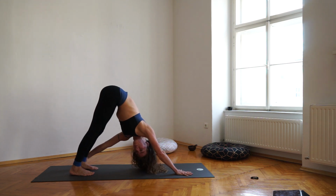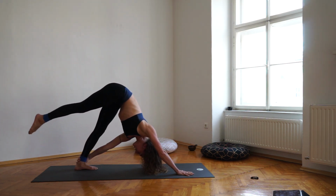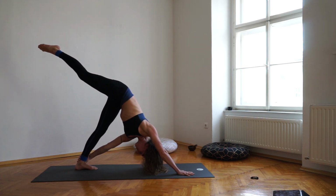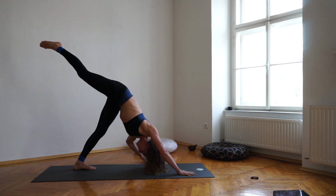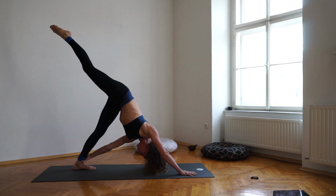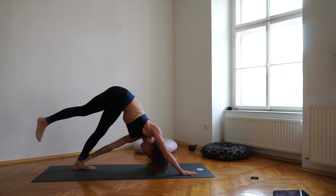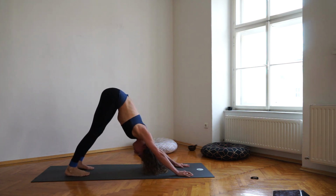Find your time and your own inspiration to get into your same variation that you chose at the other side. Your gaze is stable. It's really challenging. And stay breathing. If all the pieces are made together, that's the practice. And slowly find your way back. Take another inhale in Adho Mukha.